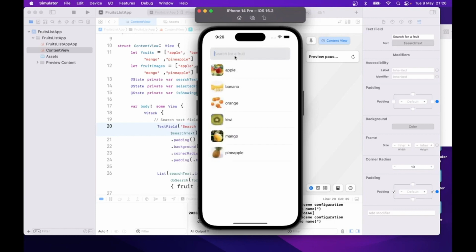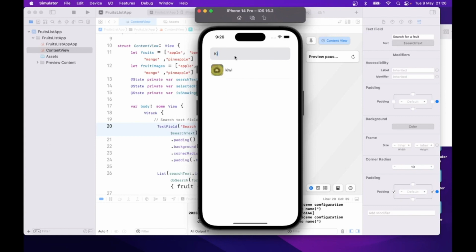So the first fruit we'll search for, let's do orange. As you can see, it filtered on orange. Mango, filters on mango. Pineapple, filters on pineapple.